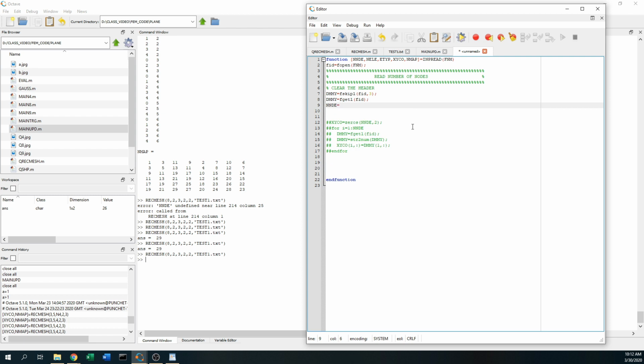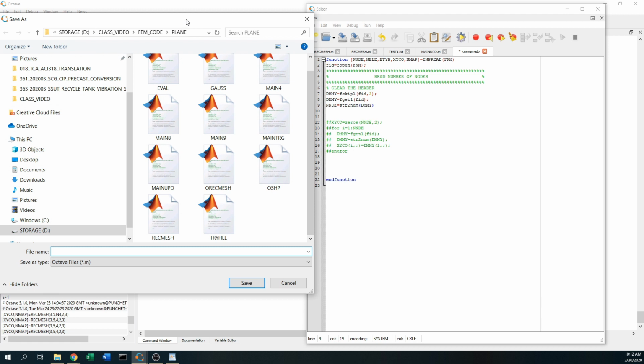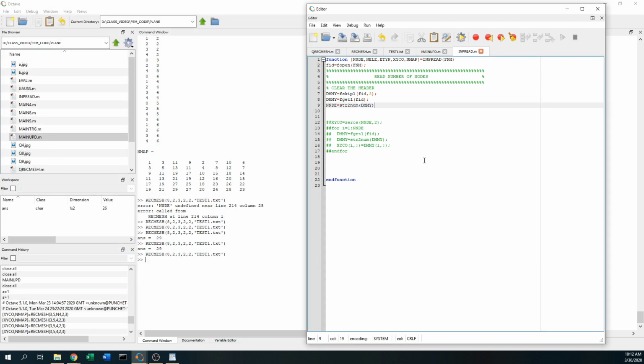NNDE is equal to string to num of dummy, and then just keep it this way because I really want to, what is the name? Input read. So I keep it this way, and then okay.